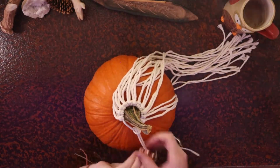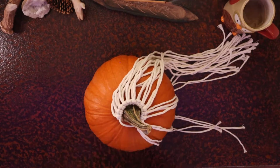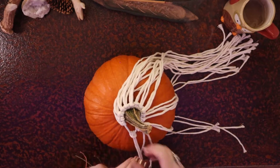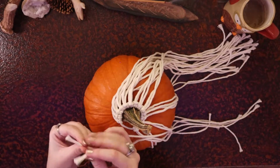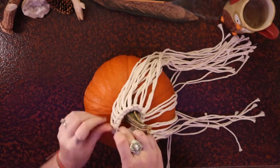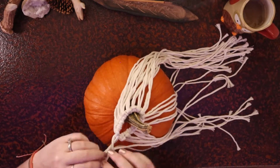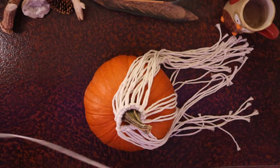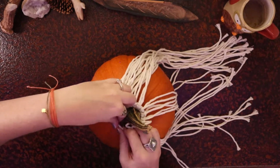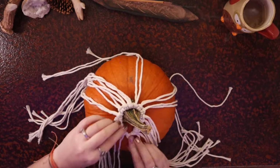Once your hair twisty or extra piece of cord, whatever you're using, gets pretty full, I would go ahead and count the number of cords you have on it and try and round it to an even number. It just helps you create the pattern. In my case, I had 18 pieces of rope attached, and it ended up working perfectly for the pattern I wanted to get. So if you can try and squeeze 18 pieces on, I recommend doing that.